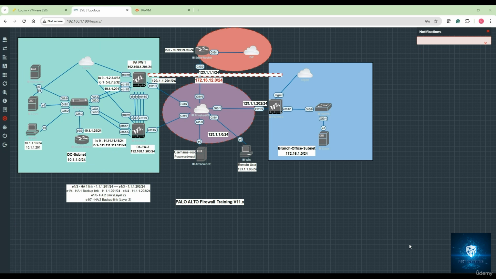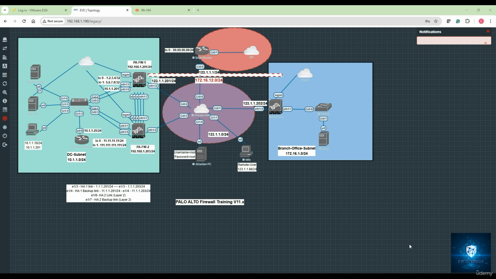In this session, we are going to discuss the concept of Palo Alto Firewall high availability, or commonly called HA. So HA, as it says, is high availability, a concept for fault tolerance, or a concept of failover. The purpose of high availability is to ensure business continuity and minimize any downtime by deploying at least two firewalls in an HA pair, or a high availability pair.